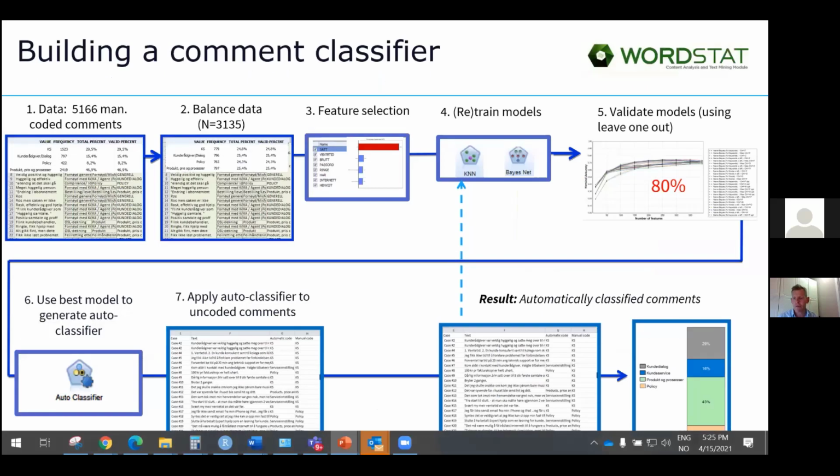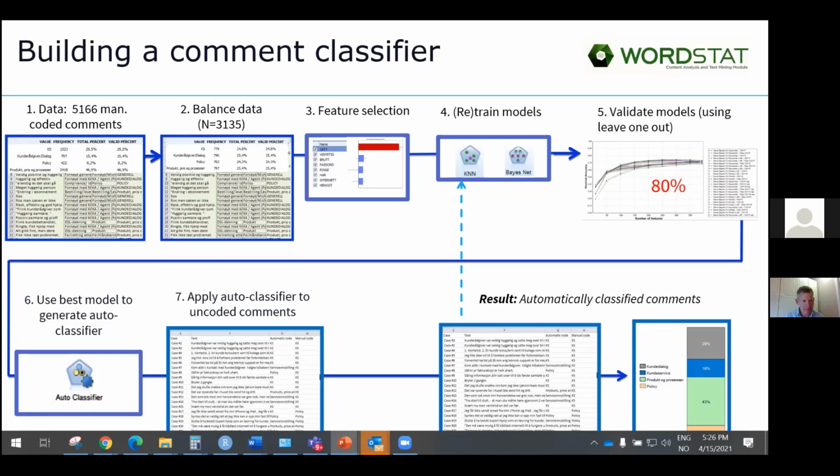And now, I don't know if you have a coffee, but if you do, you should take a big sip of the coffee, because this is my attempt to explain what's going on when we build a model. I'm not going to give you a click-by-click explanation of how you should use WordStat for this purpose. I think that's the job of WordStat. But I'll try to explain how this model is created.